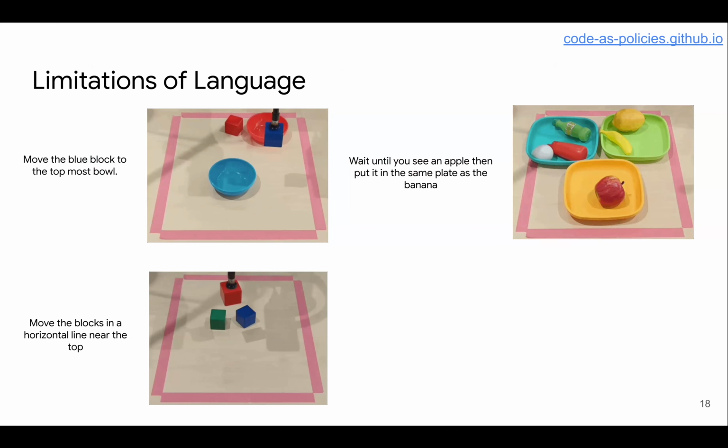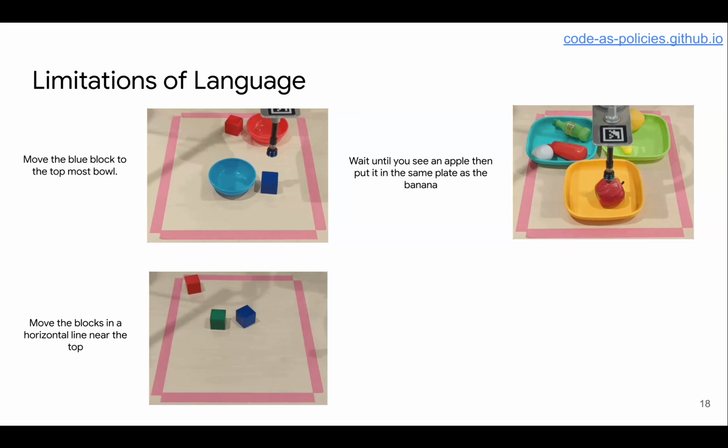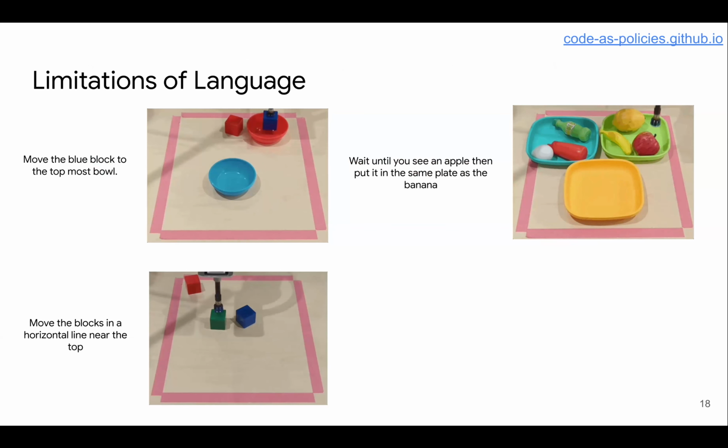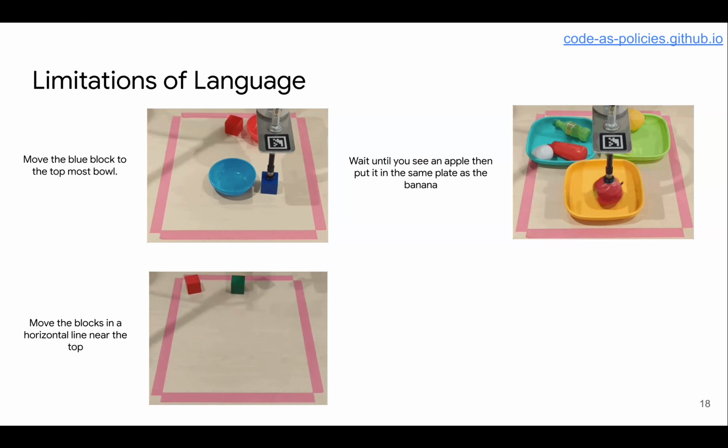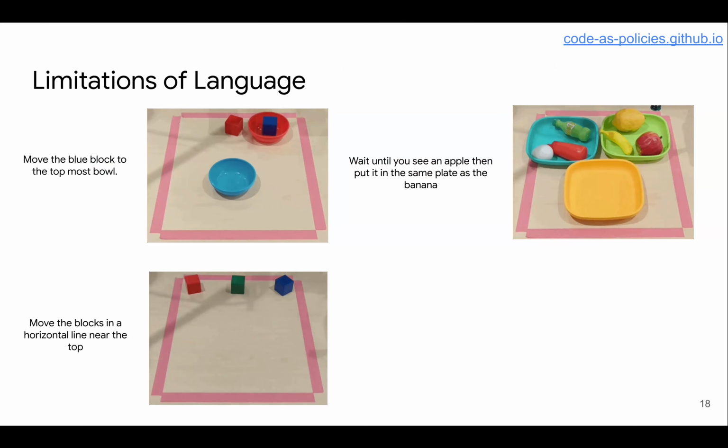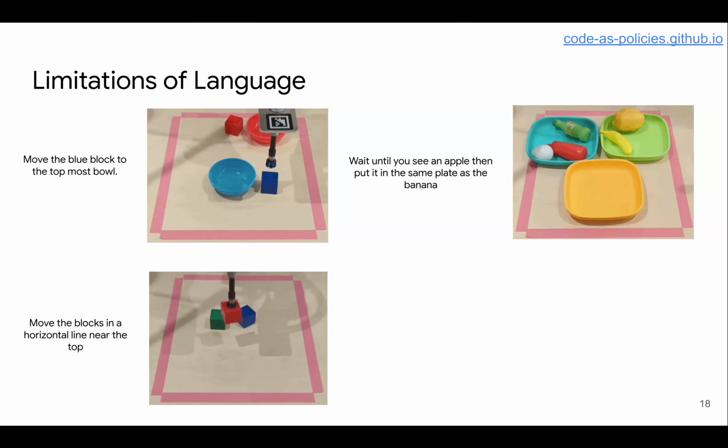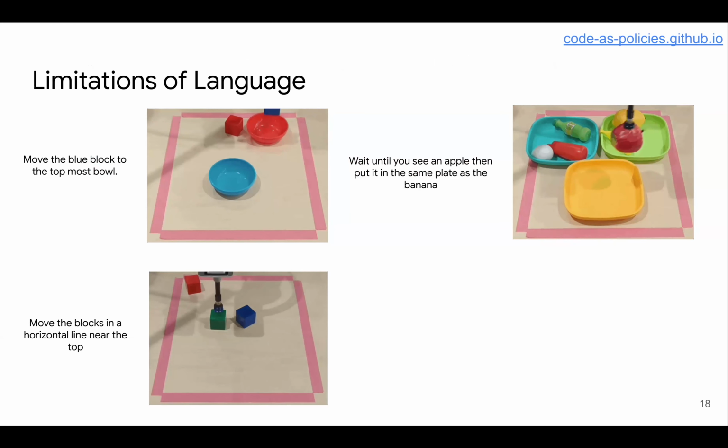But there are also some limitations of language. Some of the things that I had before can be relatively difficult to connect all the way down to actions for the robot, like the topmost bowl, moving things into a line, weighting, things like this that have some sort of conditional statement can be relatively difficult to connect to actions. So I'll move on to the second property of foundation models that is really important, specifically applying to robotics.